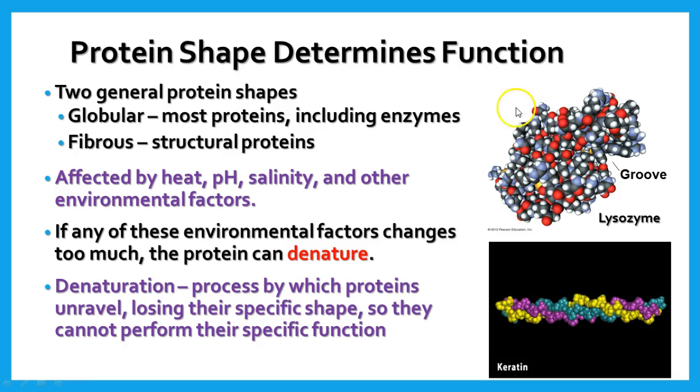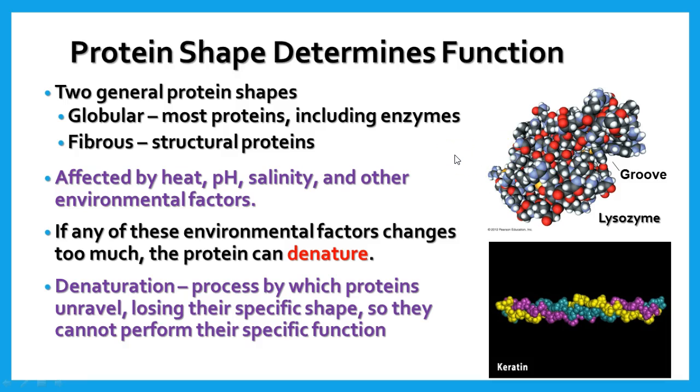The reason they're shaped like this is because of the interaction between those R groups. Sometimes there are hydrogen bonds that form between some of them. Sometimes there are other kinds of polar interactions. When we have those nonpolar side chains, oftentimes they need to be oriented toward the inside of the molecule to stay away from water, because remember, inside of a cell, everything is dissolved in water. And so the hydrophobic ones would want to migrate to the inside. All of those things affect the function.